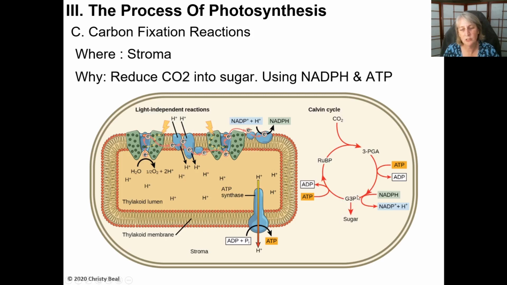We're going to make a sort of half a sugar called G3P. This sugar is what the plant uses to run its body. It's what it uses to build cellulose, which is a complex sugar. It's what we eat in plants. It's the whole final bonus product. It's the organic molecule that we're getting by running all of this high energy process.